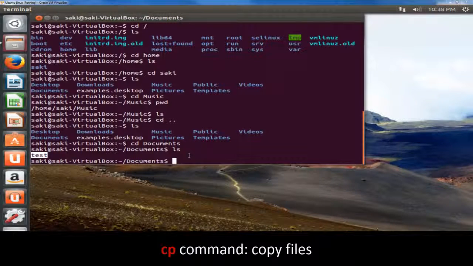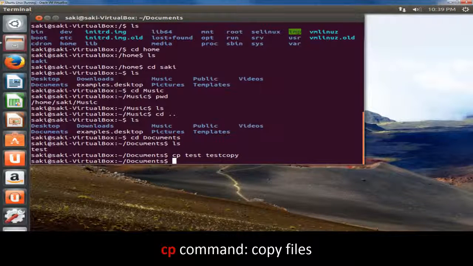What I want to do is copy this file and I'm going to use the cp command for that. That stands for copy. I'm going to copy this test file, and I'm going to paste it into the same folder with a different name. So test copy, and I'm going to press enter.